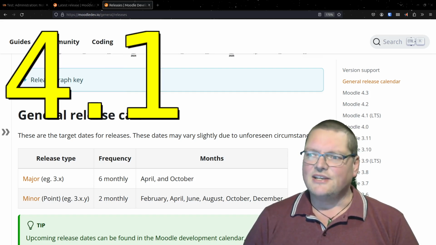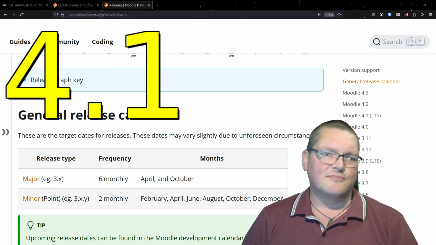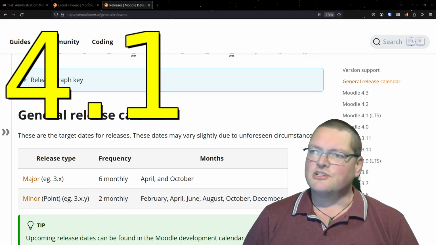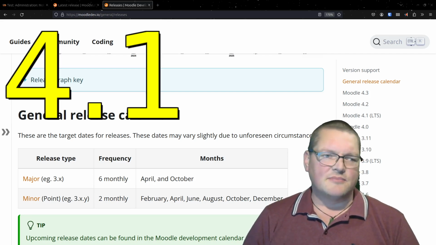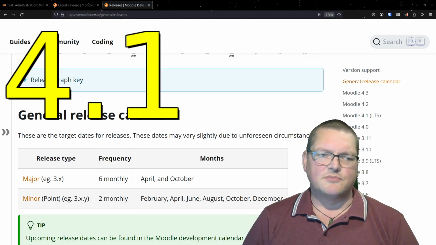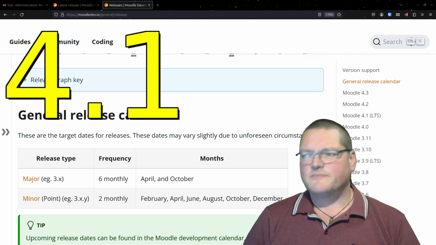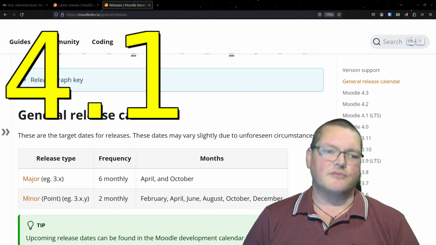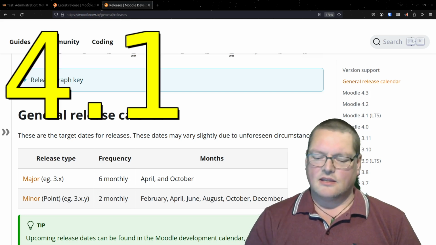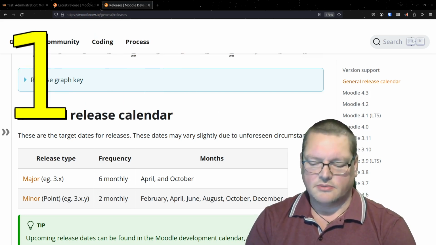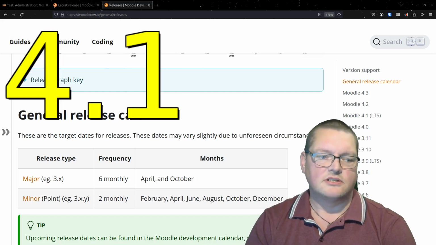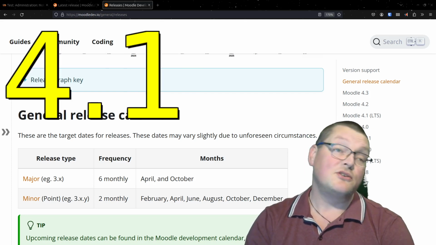It's how many massive, paradigm shifting type changes have we been through. Usually each time that number goes up, so when it goes up to Moodle 5, you can expect some pretty significant improvements. The 1 here, wait a minute, I'm changing my numbers. Jeez, I should never do these things on the fly, but I always do.